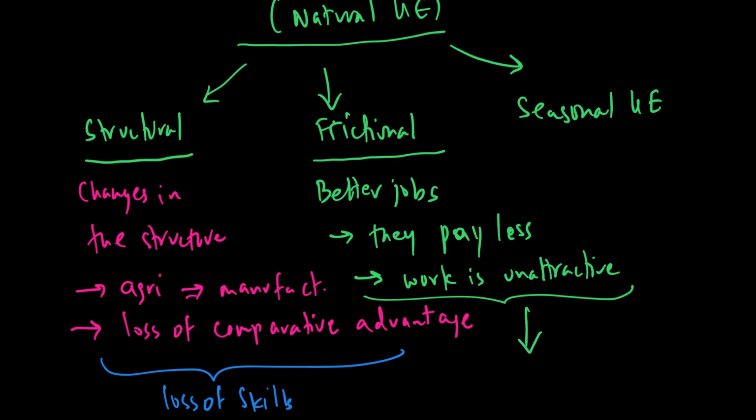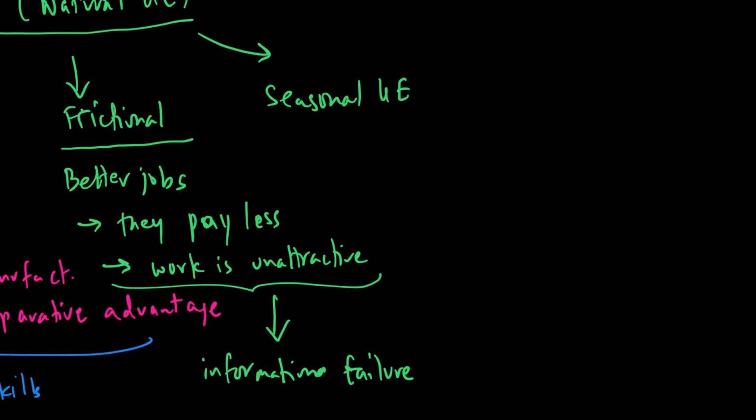They're trying to look for the right kind of employer, and that's why we say this kind of unemployment will be more found in countries where there are information gaps or information failure. If employers are unable to find the right employees and employees are unable to find the right employers, yet being in the market will be due to frictional unemployment. So frictional unemployment in short is unemployment that happens because people are still looking for better work.